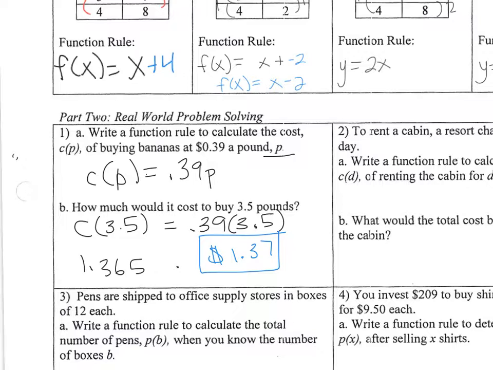So I know the question's not asking us, but would this be a discrete or continuous situation? This would actually be continuous because you can buy bananas by parts of a pound. If you just pick up a banana, it does not weigh exactly 1 pound. But if you bought the bananas in bunches, then it would be discrete, if it would be like $5 for this bunch of bananas.